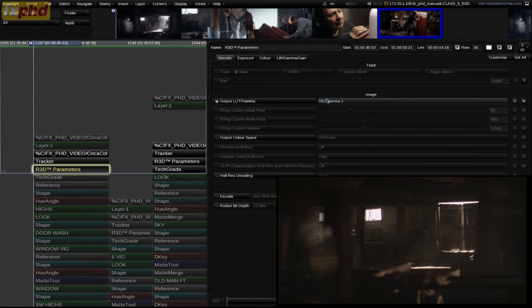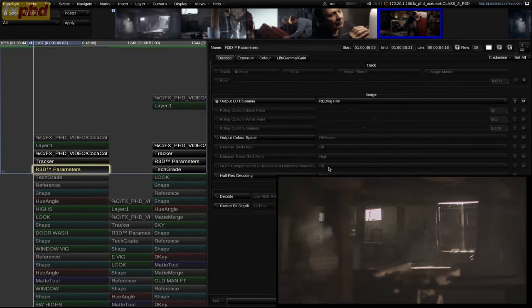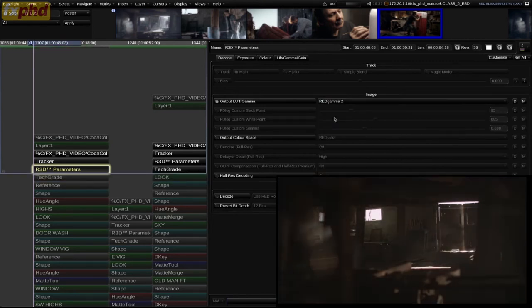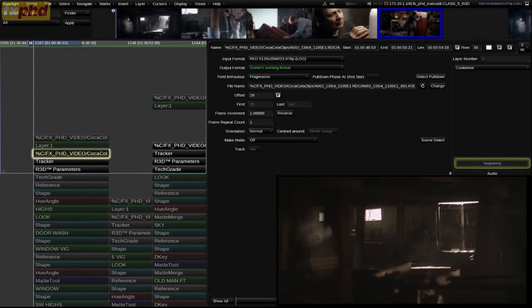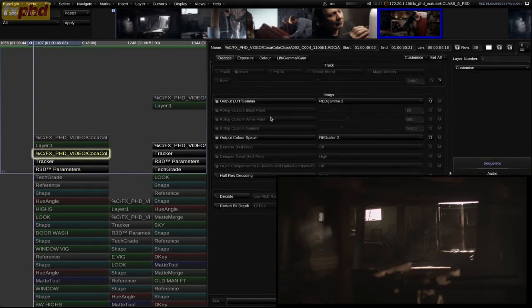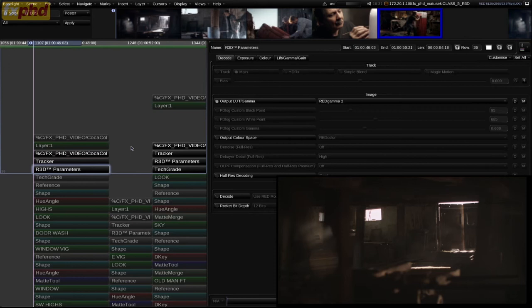What I'll usually do is convert it to red log film here. And then my next strip, which is the tech grade, will be my log to lin. But for some reason on this particular shot, I left it at red gamma 2, which was the default of the input strip. So that happens.